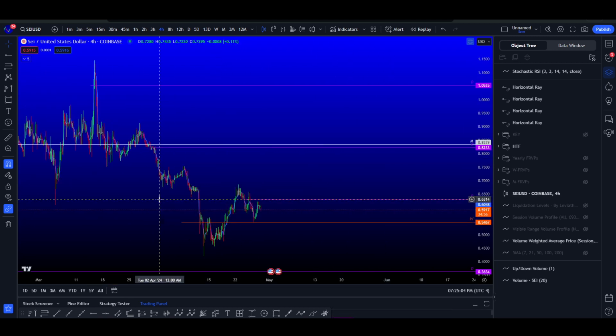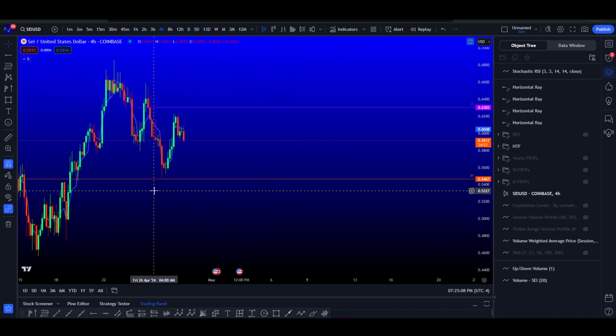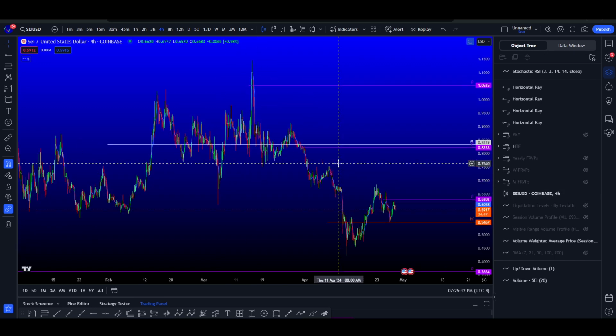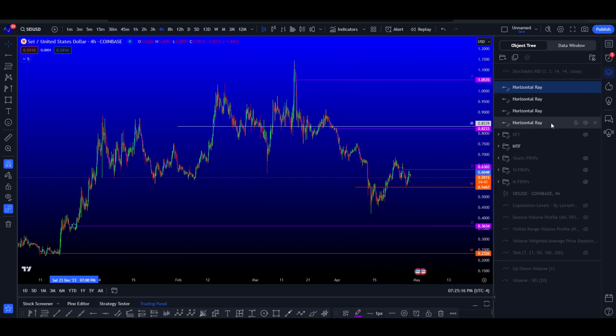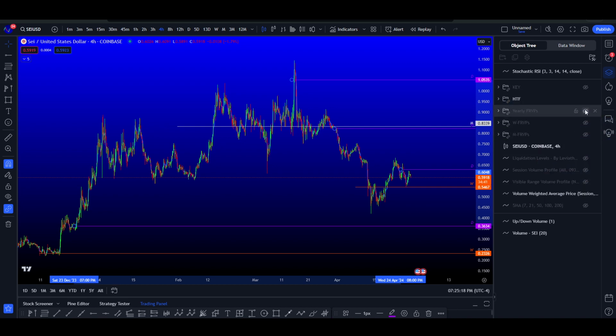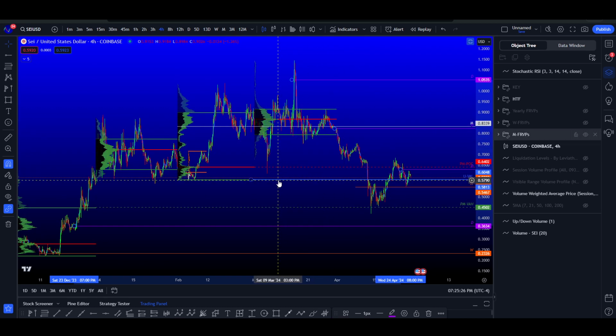But I don't even trade that way, to be honest. So this front ran that level just slightly. It's very interesting. So since we have all of our high time frame levels marked out, we can go ahead and now turn on the monthly fixed range volume profiles to see which is lining up with which.